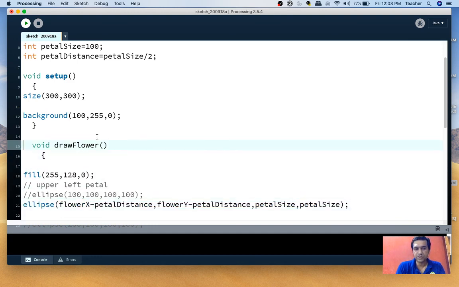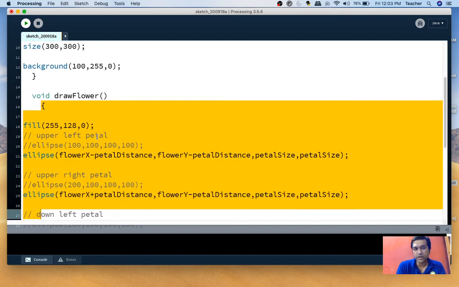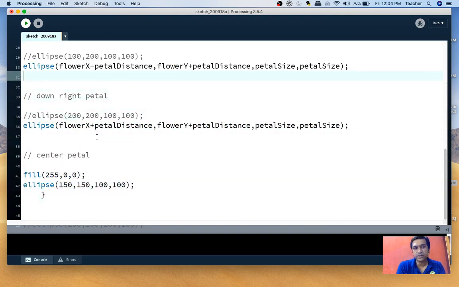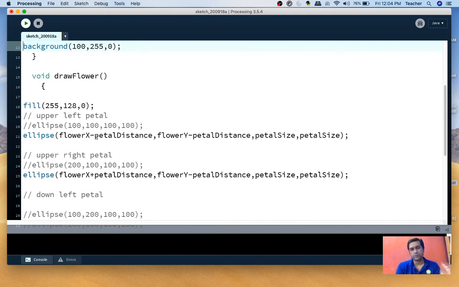Same thing happens here. Draw flower needs to be explicitly called. I've defined the body of the function, but I'm not calling it anywhere, so I'm not getting the output of the flower.